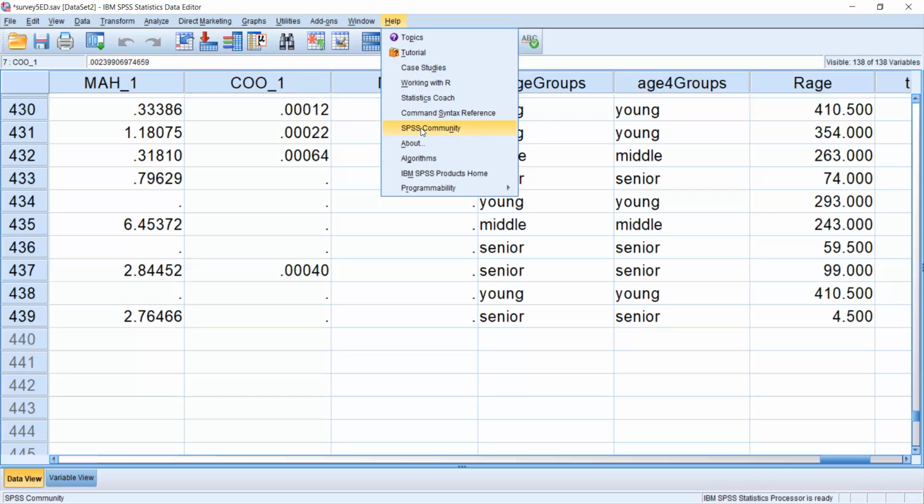If you want the command syntax reference, it is very important. Command syntax reference shows what each command does and what the complete syntax of each command is. You can click here, command syntax reference. This will be a tutorial-like working. If you are familiar with R code, you can work compatibly with R and SPSS.